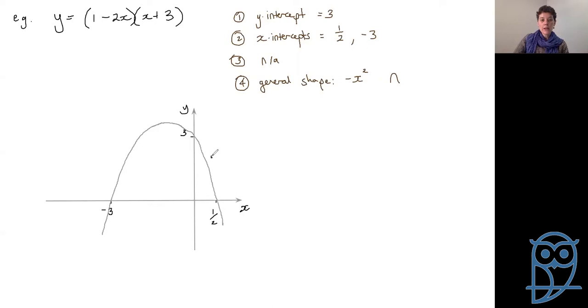Okay, we want to label y equals (1 minus 2x)(x plus 3), because every time we sketch, we might be sketching out a curve, we might be sketching out a line with it. So you want to have that habit created of always labeling what you've sketched. Are we happy? Okay, we're looking good, so let's do another one.